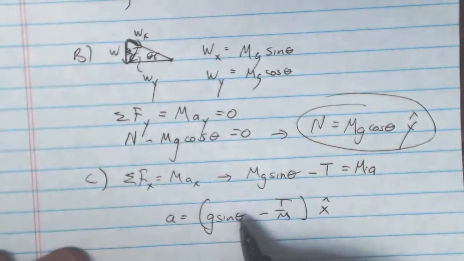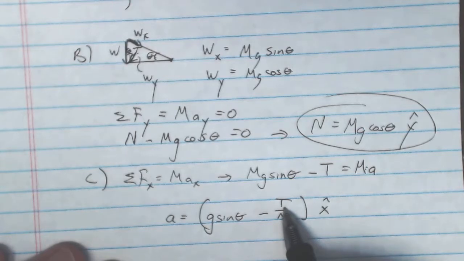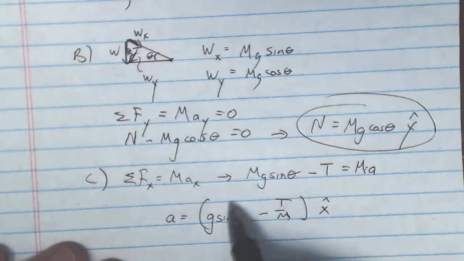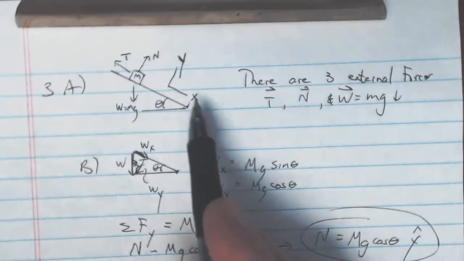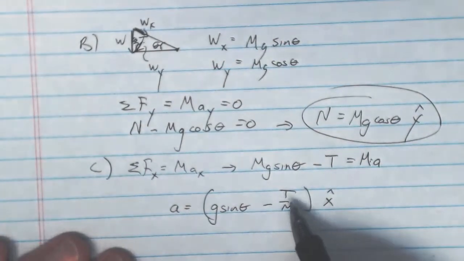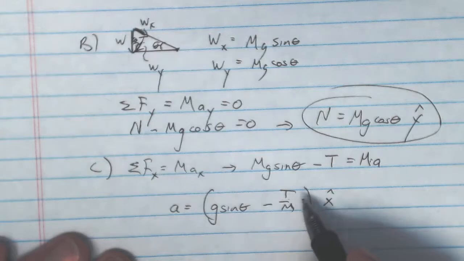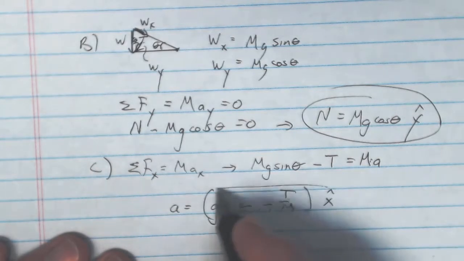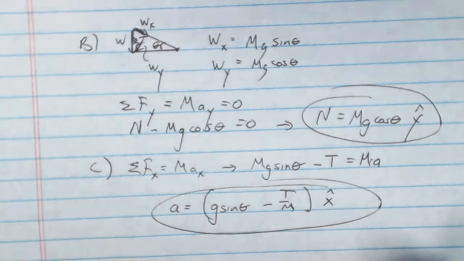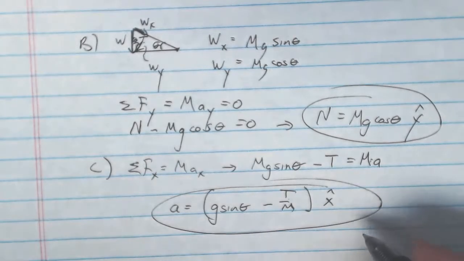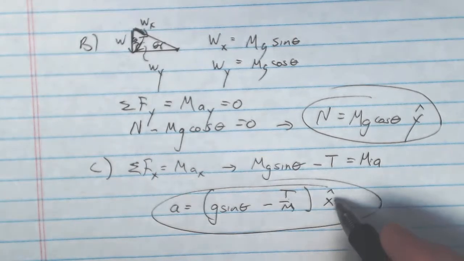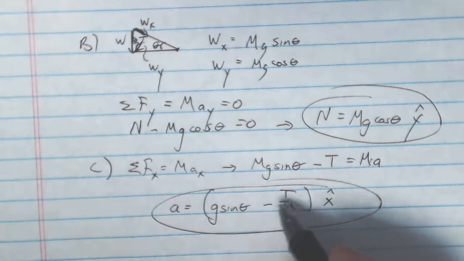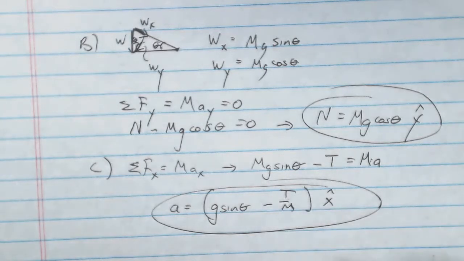Notice that if g sine theta is bigger than T over m, that means that you will have a positive number here, and you'll accelerate down the incline in my positive direction. And conversely, if g sine theta is less than T over m, the force T will accelerate the mass up the incline. So circle your answer. By the way, if you had picked plus x in the direction up the incline, these terms would just be reversed, T over m minus g sine theta.